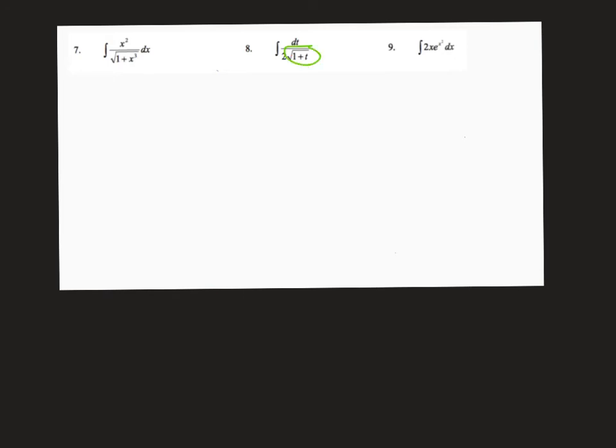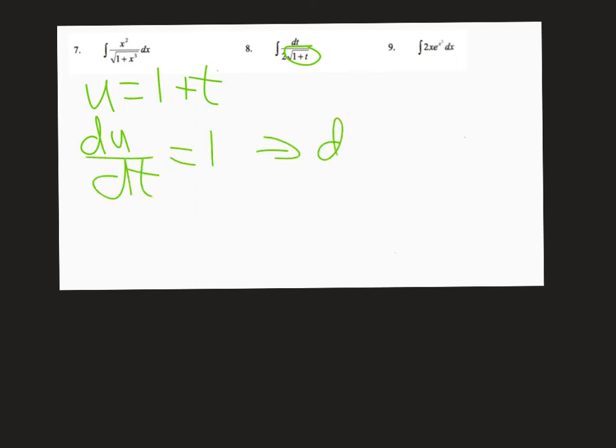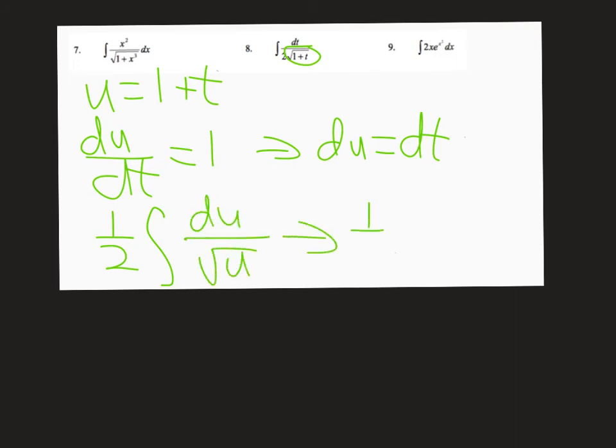So I see an inside there of the square root. I could probably do this without u-substitution, but we're practicing, so I want to do it. My inside is 1 plus t. So then my du dt is just 1. So that means du is dt. So I'm going to have the integral. Kick that 1/2 out, and that's going to be 1 over, or maybe I should just replace the dt, du over the square root of u, which I'm going to think of as u to the negative 1/2 du.